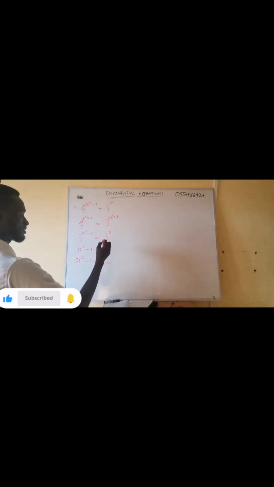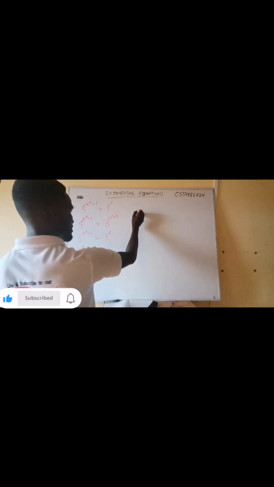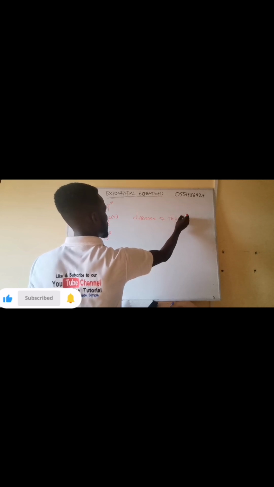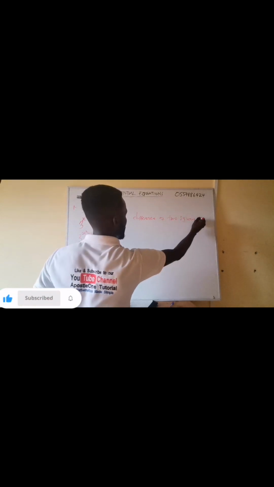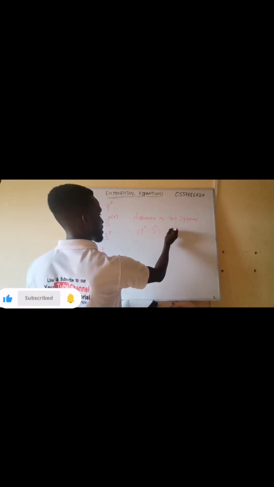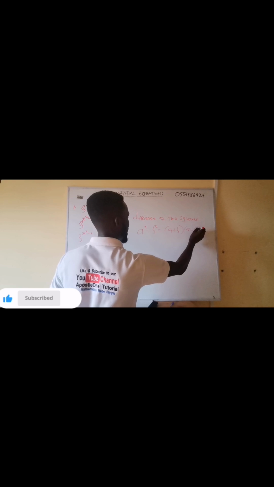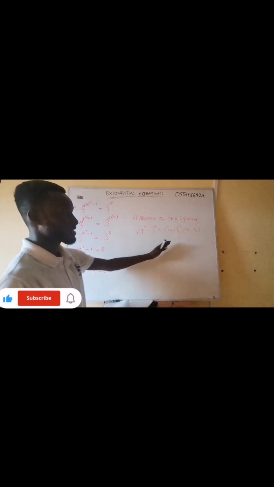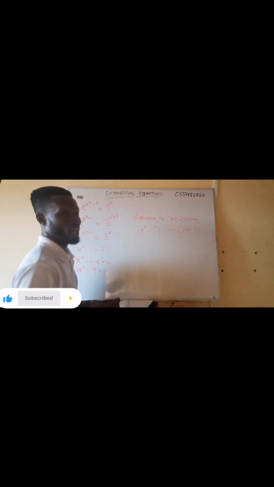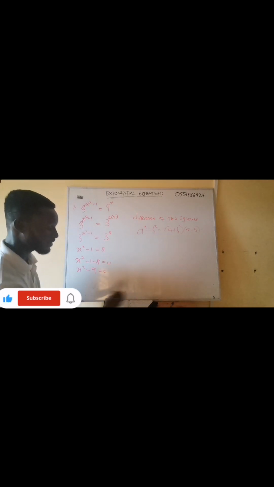At this point, I have s squared minus 1 minus 8, which gives minus 9, equal to 0. When I observe this carefully, it is a difference of 2 squares. Difference of 2 squares is when you have a squared minus b squared: you add the bases, then you subtract the bases. Either order is correct, it is the same thing. I'm not teaching difference of 2 squares, so I'm going straight ahead.